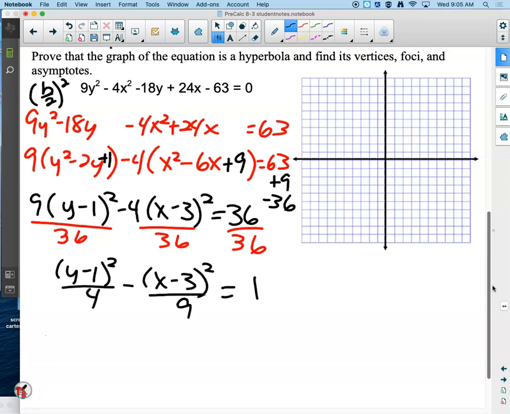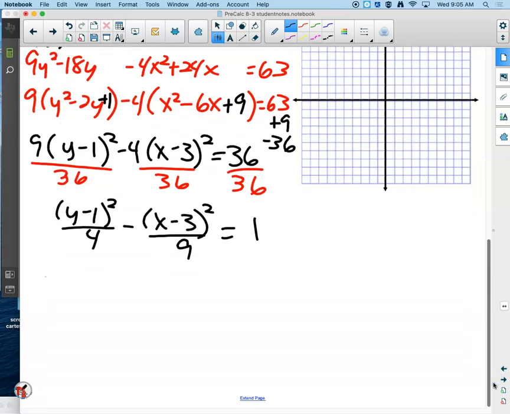So far, so good? Okay, because now what I need you to do is take a peek at this and say, hey, Cedarholm, I know this about it. Tell me something you know about this hyperbola. All kinds of things to choose from. It is vertical. The y squared is positive.